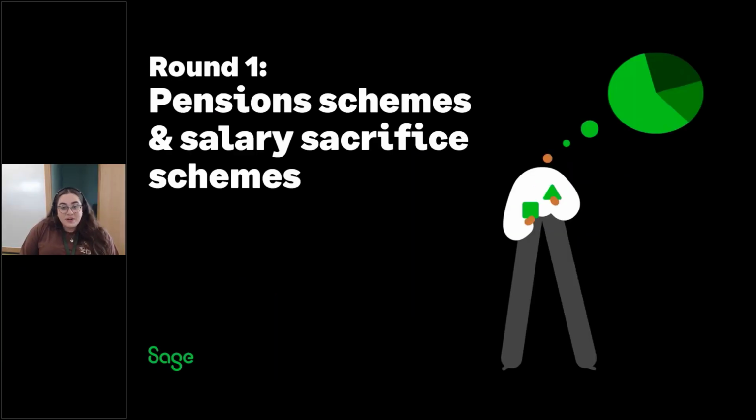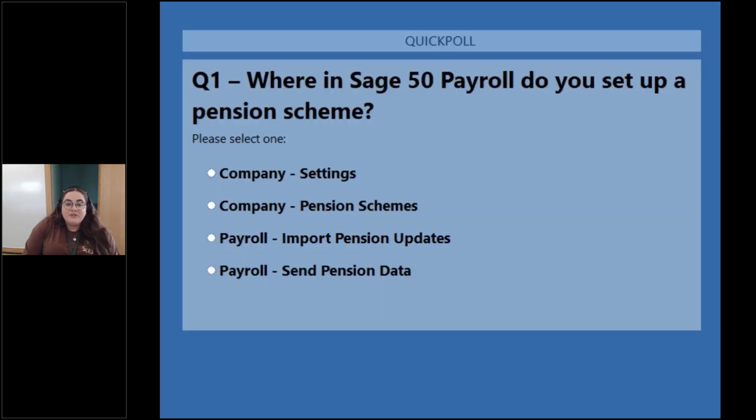So round number 1 of today's quiz is all about pension schemes and salary sacrifice schemes, focusing on the content from our Pensions the Basics session and the salary sacrifice pensions 1-2. So let me just launch question 1. We'll dive straight in. Question number 1 for round 1 is, where in Sage 50 Payroll do you set up a pension scheme?